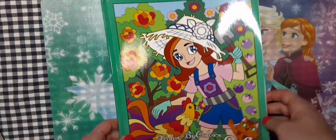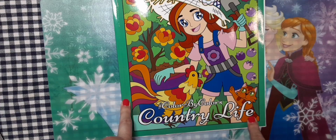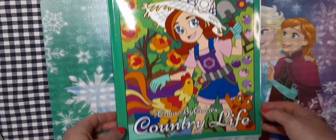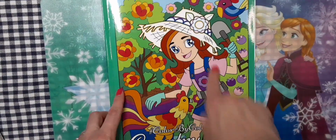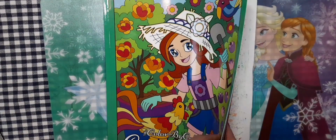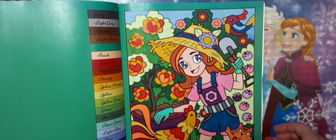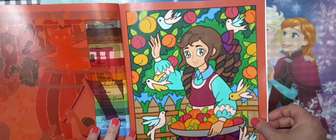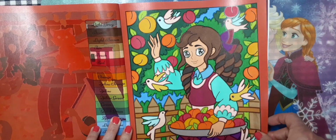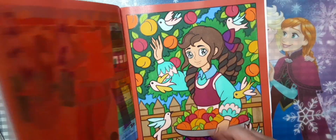Next up, I told you guys in the last video I was going to be picking this up. And so I bought Kira Shershneva's Country Life Color by Colors book. I love her character ones that she does, or I should say they're more like dolls, I guess. The girl doll images. I do this all with my Ohuhu brush tip markers, and I completed 3 pages out of here this month. Super cute book. I recommend all of you go pick it up. It's in this nice premium paper where your markers just glide right over the page, and they go by so fast. You can finish a book in no time.